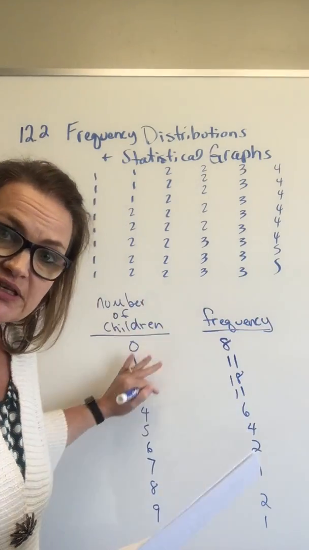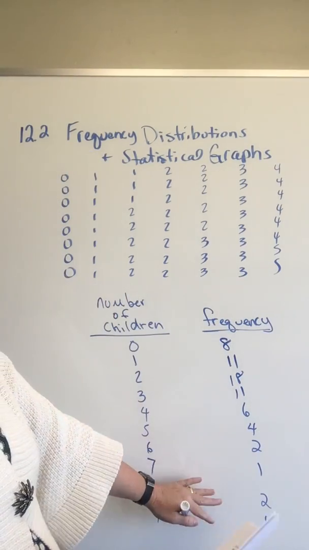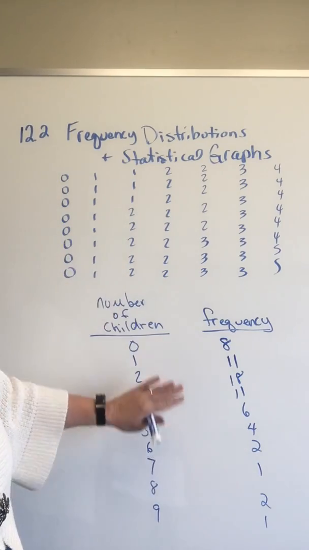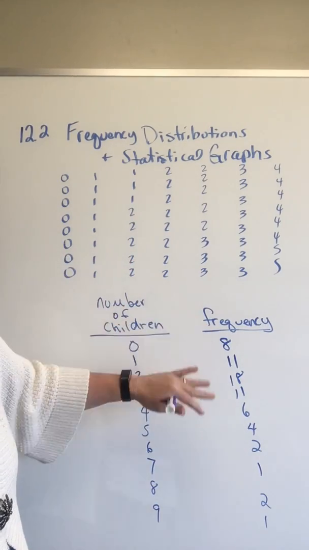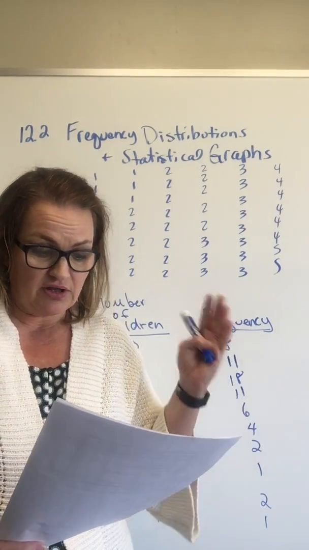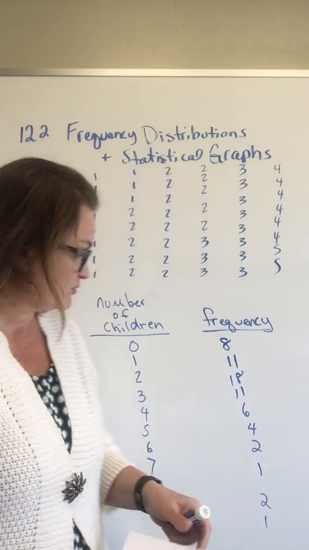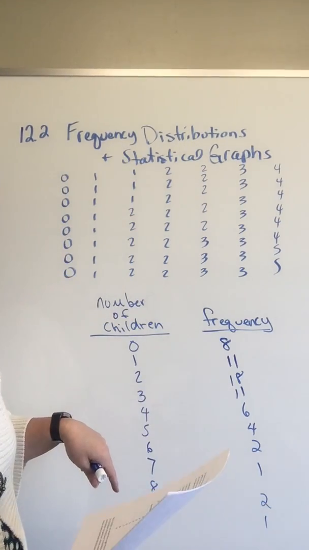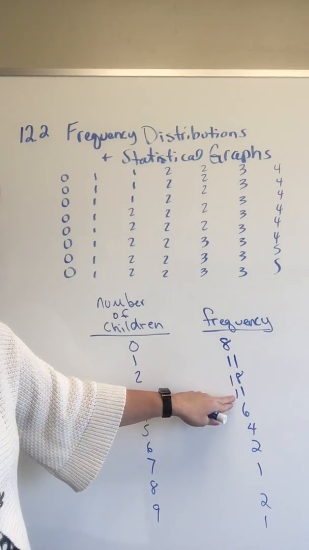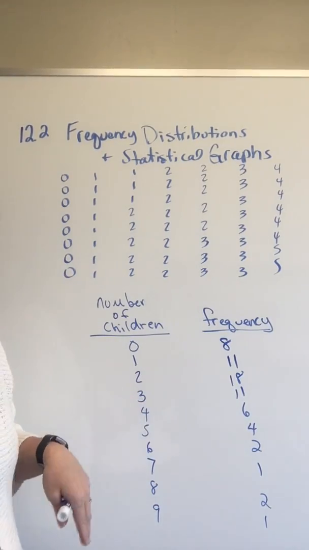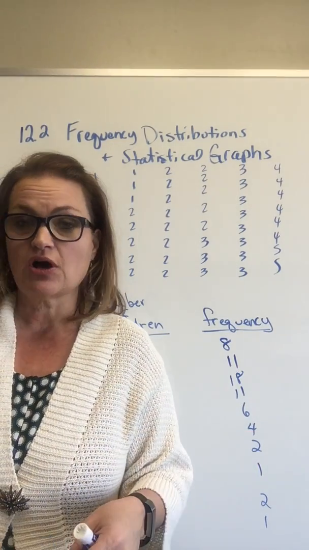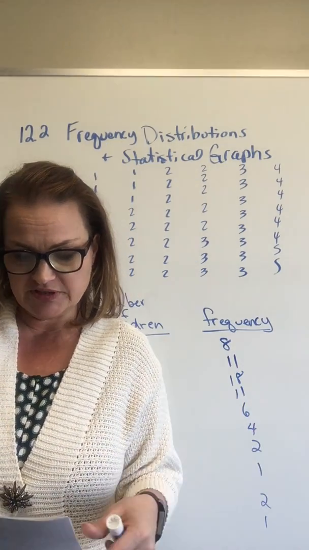This helps us read the data more easily, but then we need to be able to interpret the data and understand what this represents in comparison. So there should be a good title, which helps you see that. All right, then we say, I can quickly see there are 11 families that have 3 children. Yes, 11's on there twice, isn't it? So 11 times they said they had 3 children. I can also see that having 2 children seems to be the most common response. We're going to call that the mode response.